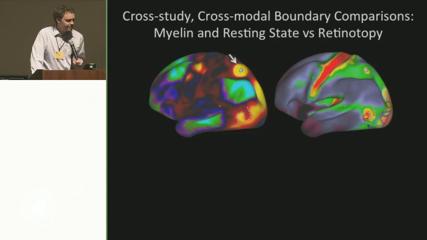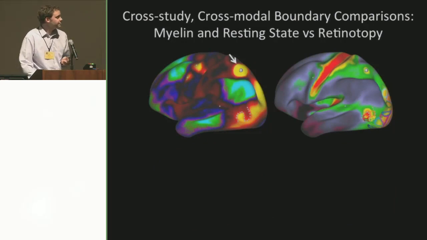So if we do the areal feature-based registration and we remove group registration drift, we can do really precise cross-study, cross-modal boundary comparisons. Here we're going to consider resting state functional connectivity and Myelin Maps. We're going to compare them to these retinotopic parcels here. So here we've got our seed for our functional connectivity, and we're going to focus in on the MT plus complex again. We've got stronger functional connectivity to the IPS in the red area and dark red area, MST and FST, but less connectivity between that seed and MT and V4T.